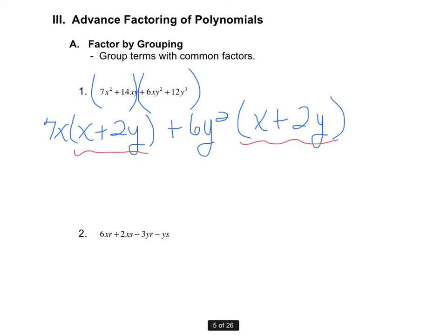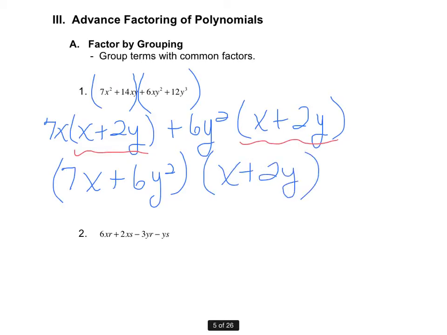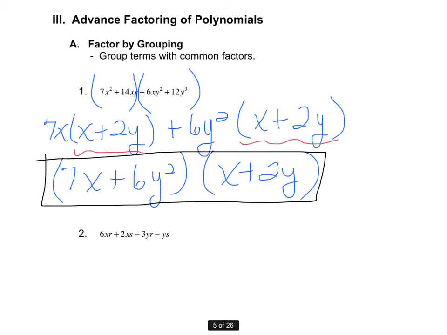So once you've achieved a common factor, you then put your 2 GCFs together to make the one binomial in your answer, and then you bring down one common factor to make the other. So there's your final answer. So again, when you have 4 terms, the only way to factor is to group them. You group the first 2 with the last 2, you look for a GCF, that will give you a common factor in each term. And then you put the GCFs together and bring down one common factor.